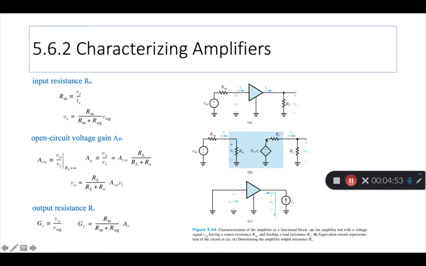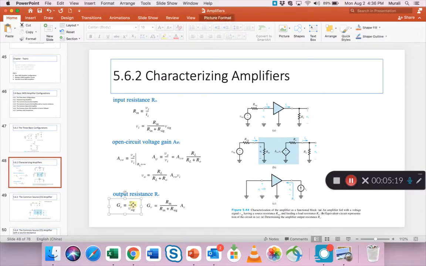I can magnify this. Now this diagram you'll recognize because we already saw this when we were studying BJTs, right? Characterizing amplifiers. Like we discussed there, amplifiers have three important properties: input resistance, voltage gains, and output resistance, right? Actually, these have to go here, and this has to come here.